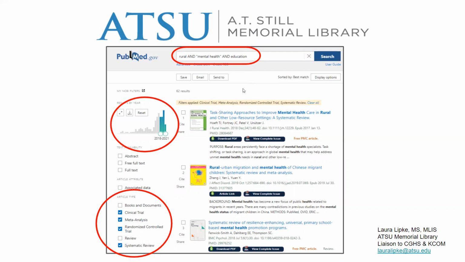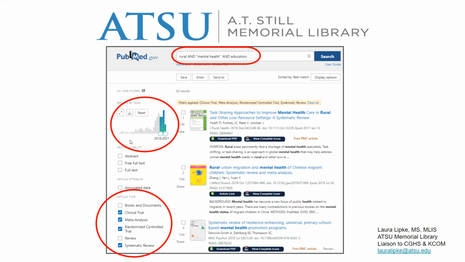of primary studies. I can limit my results to those syntheses. At the bottom of the page here, you'll see article type. Go ahead and check clinical trial, meta-analyses, randomized control trial, and systematic reviews. Remember, we said these are all at the top of the pyramid. This is the type of evidence that we want. And you can also limit it by year. I've limited it to 3 years. Generally, in medical research, 5 years is acceptable.